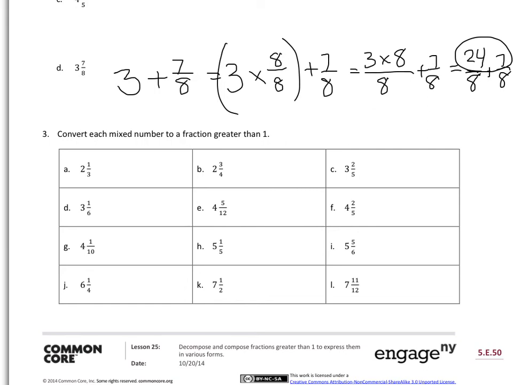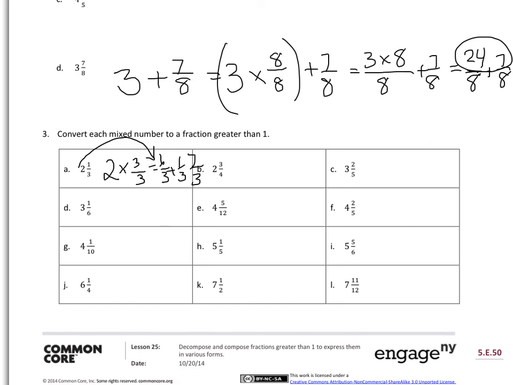So we can follow the same process. If I know I have 2 whole, I want to think about what makes 1 whole. So I want to say 2 times 3/3, or I can skip count. 3/3 makes 1 whole, 6/3 makes 2 whole. This is going to give me 6/3. That's only thinking about 2 whole. I still need to add in my 1/3. So I'm going to end up with 7/3 in this case.